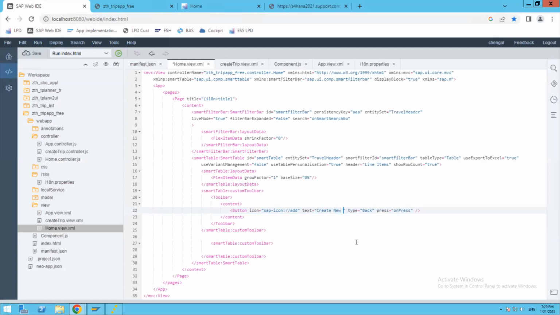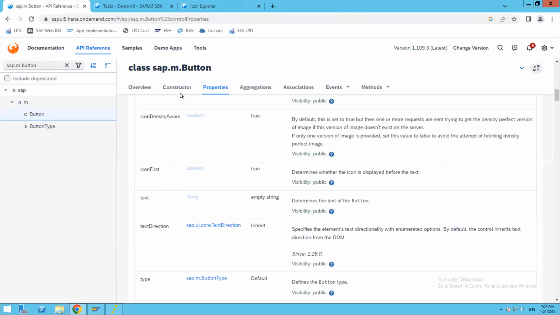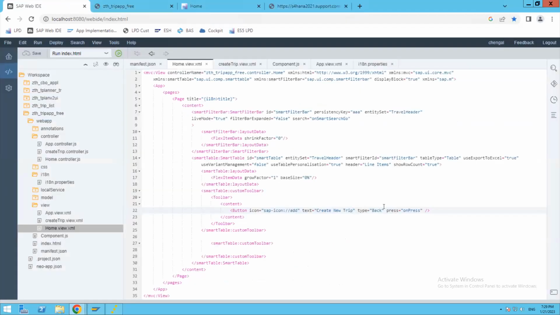Create new trip, for example, and I'm going to pick this property icon first. I'll make it as false. Icon first equal to false.